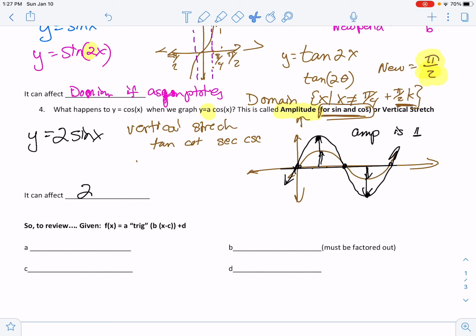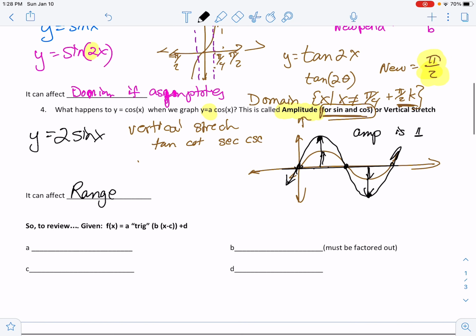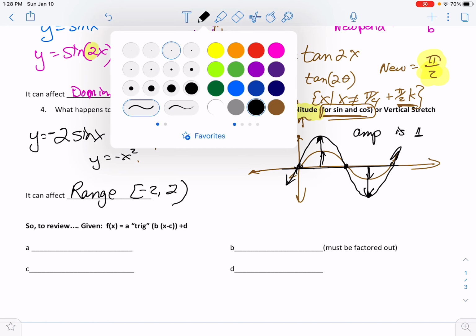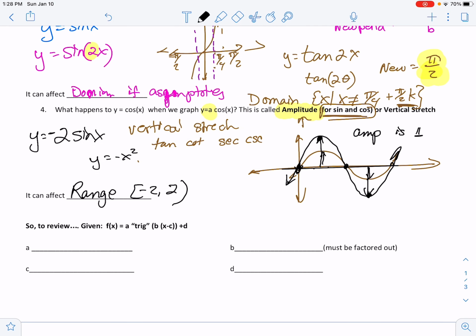Okay? Oh, we don't need that right there. So what did it change? Your range. So my range now, instead of going from negative 1 to 1, now goes from negative 2 to 2. And this also, we have to remember that this could be negative. So if I change this equation to negative 2, what did a negative do to y equals x squared? Flips it over the y-axis. So that's what it's going to do here, it's going to flip this point. Oh, why didn't it turn red? There we go. That point's now going to be down here. 0 is still 0. That one flipped up here.